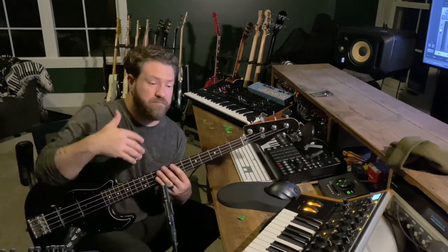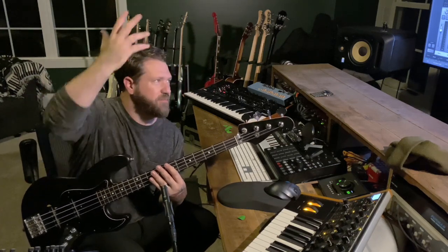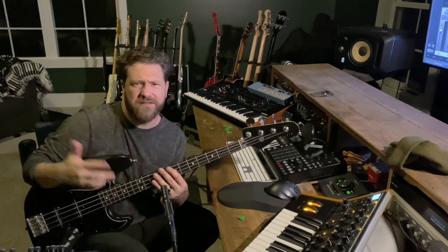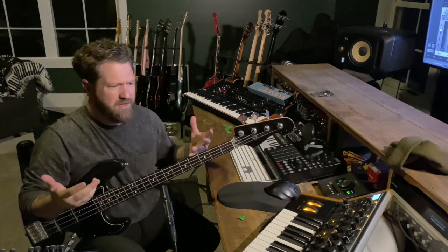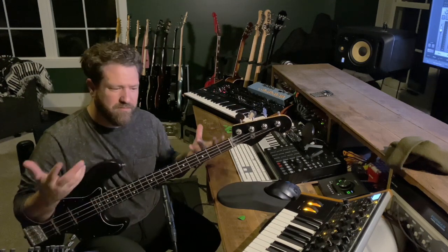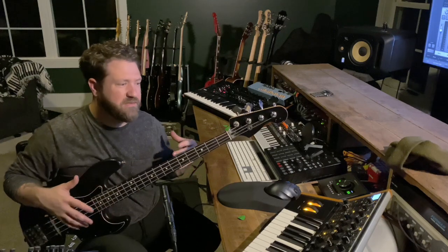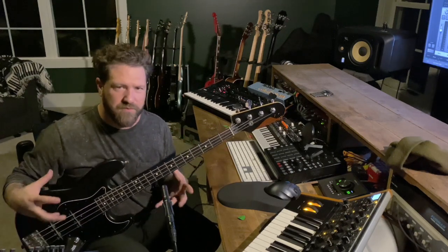Let me know if there's a certain bass line from a song or something like that that you want to hear me try to replicate. Throw it in the comments. I'll try to make the most out of it and I'll try to figure it out. I got these great tools here that I can reference. But main goal is, what can we do with what's in our hands? I got a bass, I got a Helix, I got a HX Stomp. Let's make magic with what we got in our hands.